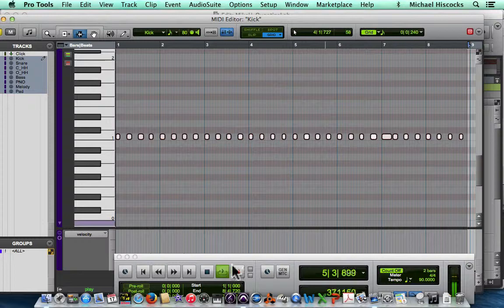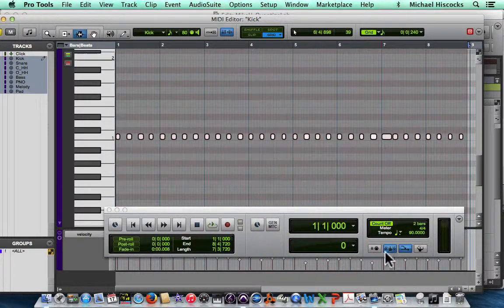Much better, even with this long note coming up. They're all hitting right on the beat now and right in time with the metronome click. Let's listen to it without the metronome. Yeah, you can tell they're all in time now. There's still some variation in the velocity because I played this live, tapping it on a keyboard. It sounds like I got a little lazy here on the last 4 bars, but that's okay.